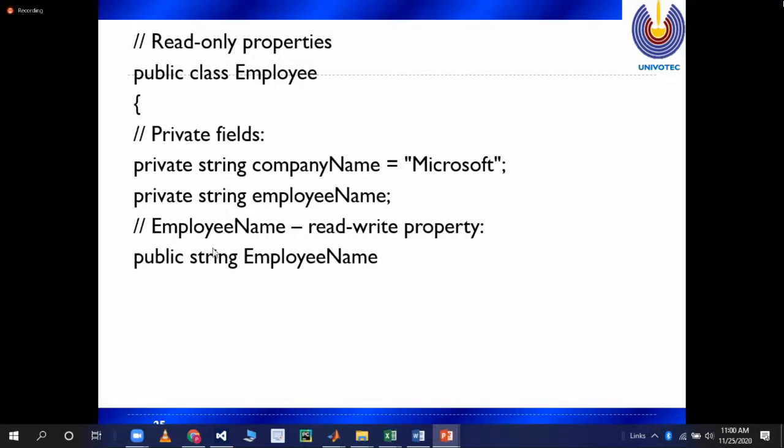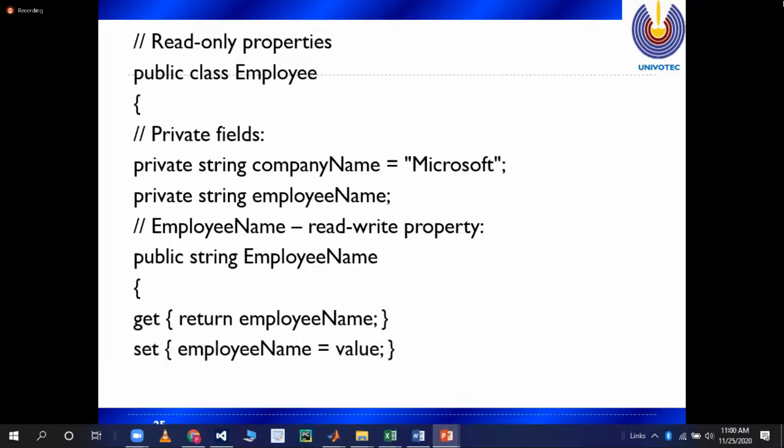Then public string EmployeeName. Here we distinguish the property name and the field name. This is the field name, employeeName, with a simple e. Here is a capital E, EmployeeName. Now you can see get returns employeeName, set employeeName equals value. This is one of the properties, the EmployeeName property.